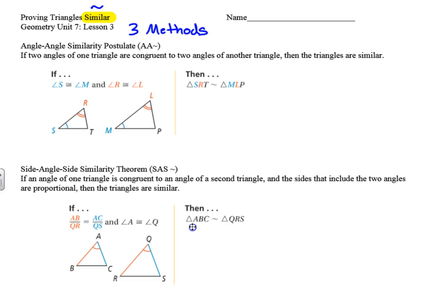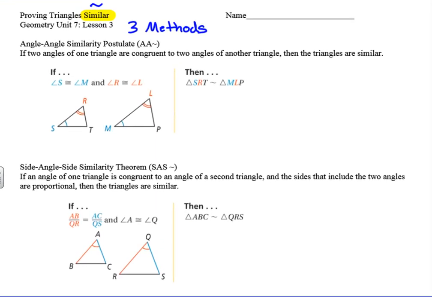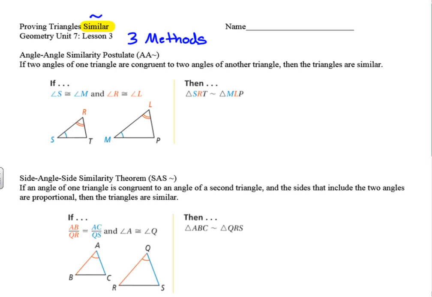In our last lesson, we said that when things are similar, we first want to connect that we have congruent corresponding angles, and also proportional sides. In our last lesson, we were looking at having to show all of that, but what we're going to learn is that the burden of proof is actually a little less.